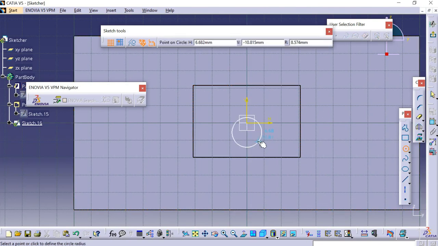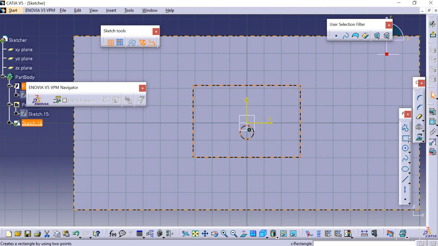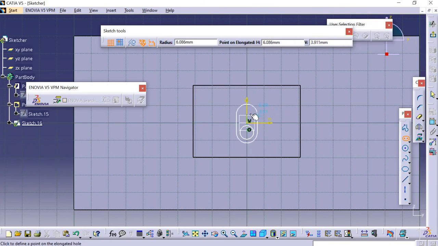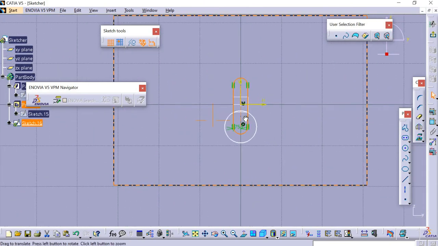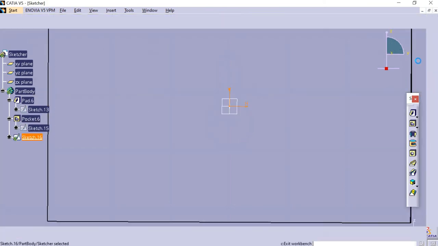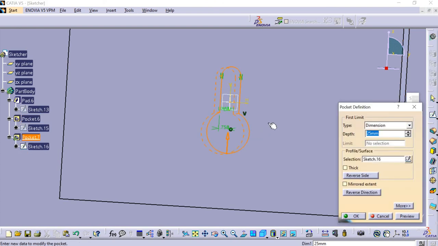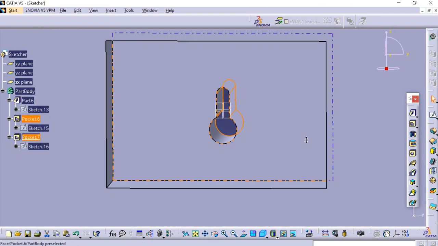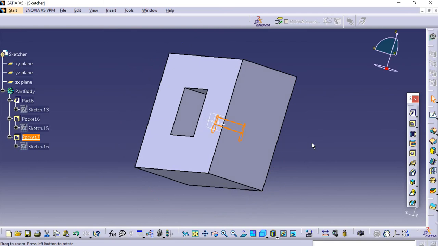We have a circle, and let us erase this, this, this, and this, and exit the workbench and pocket it in the other direction of 25 mm. Now we have a keyhole in this pocket.